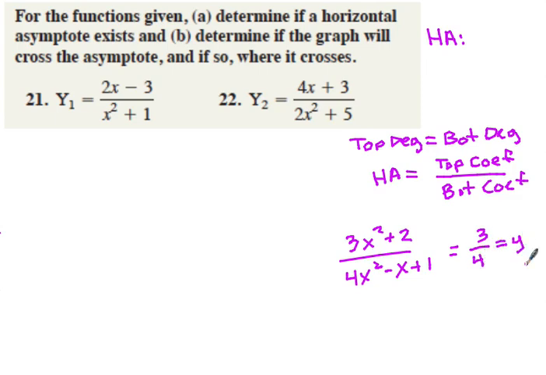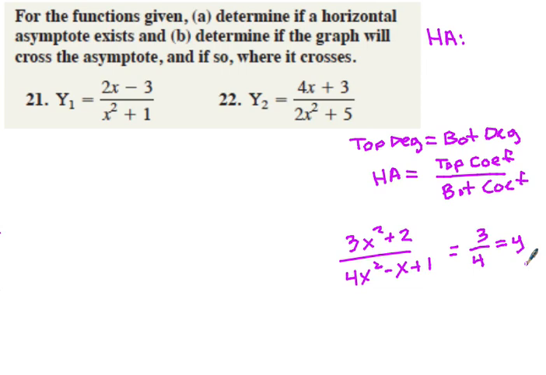Okay, the reason that happens is as x gets really, really, really big, that 2 doesn't really matter. As x gets really, really, really big, the negative x plus 1 doesn't really matter. So what you're left with is 3x squared over 4x squared. So your x squareds are going to cancel because they're the exact same value. So you really are just approaching this 3 over 4 as you head off into foreverness, like the really, really big numbers. Okay? So a horizontal asymptote, when your degrees are the same on top and bottom, will approach whatever your lead coefficients are.